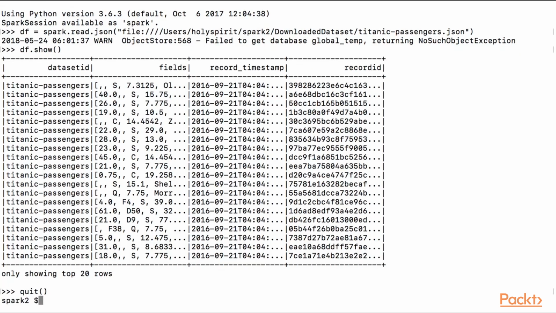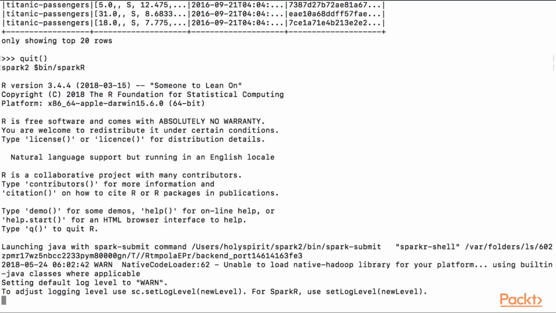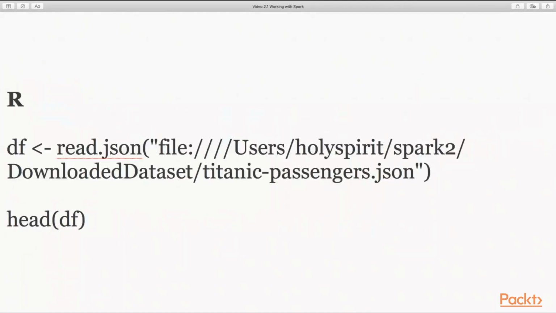If you are an R programmer, you can type the same program in the R interactive shell. To enter into the Spark R interactive shell, instead of typing bin/spark-shell or bin/pyspark, you have to type bin/sparkr. Here is the equivalent code.